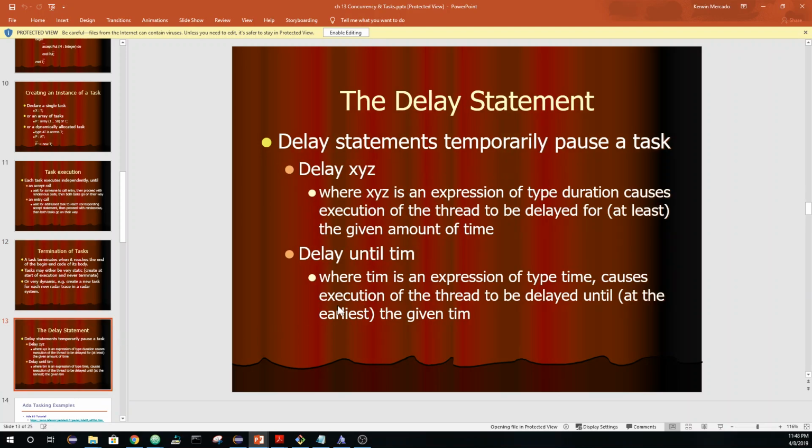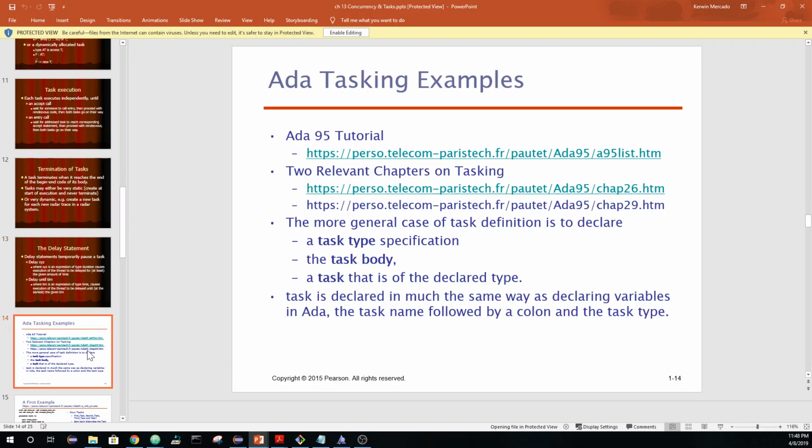Statement delays. Delay statements temporarily pause the task. Ada tasking examples. A task specification, the task body, the task that is the declared type.